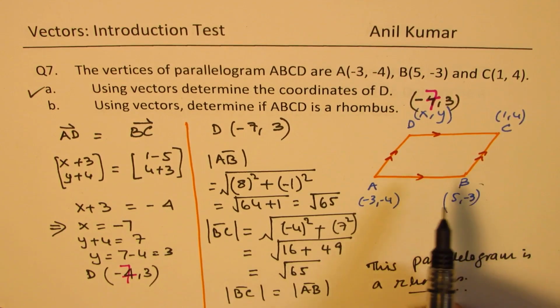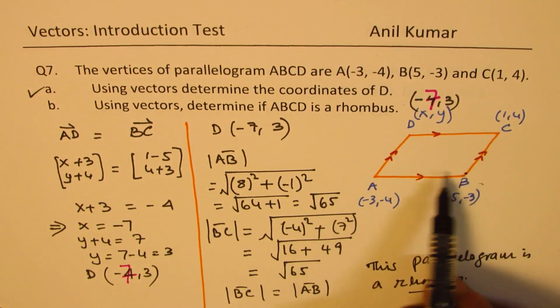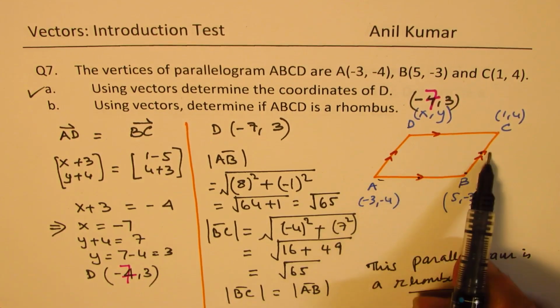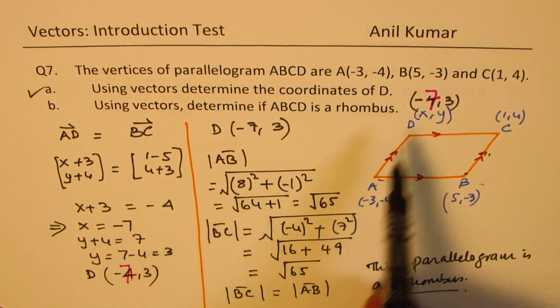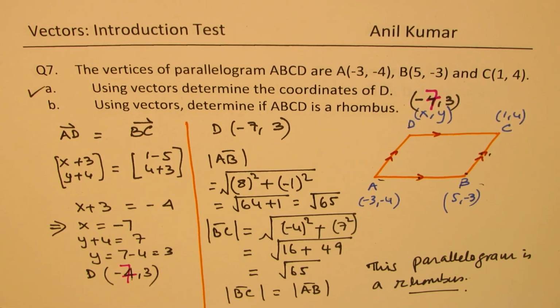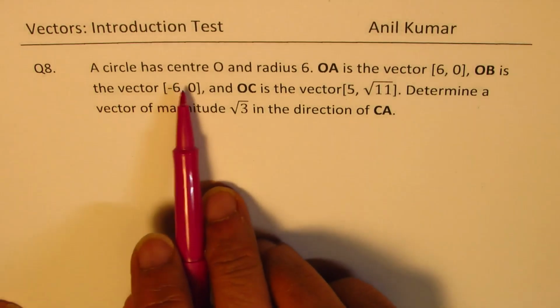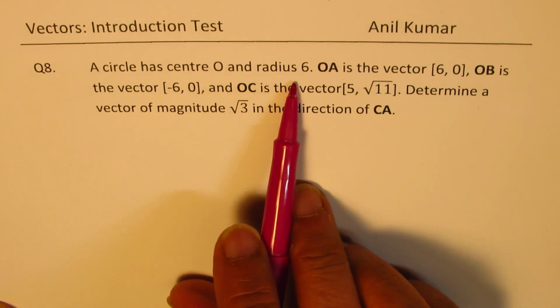Now, I'll recommend that since we are given these 3 vertices, you should calculate their lengths and then prove part B. So in case you have done some error like this, at least half of the question will be right, correct?